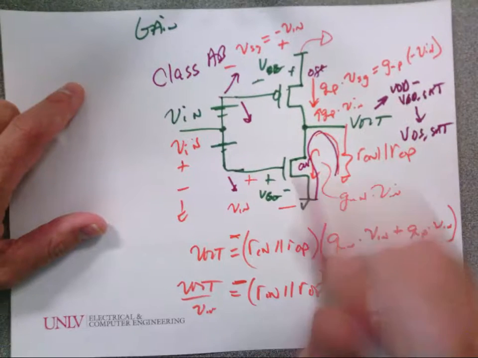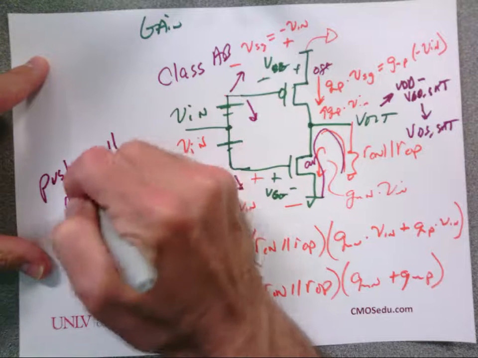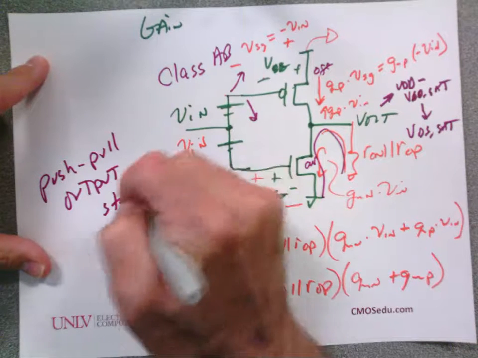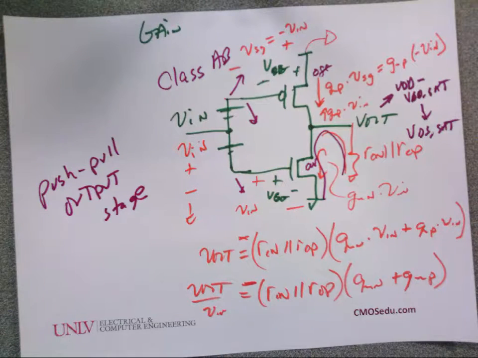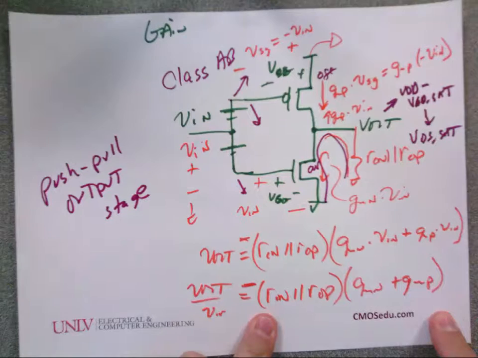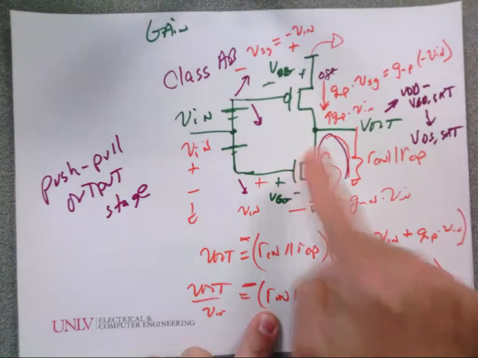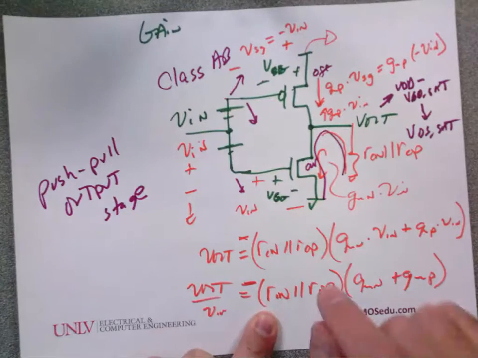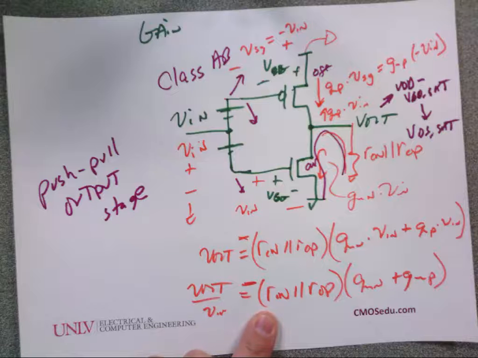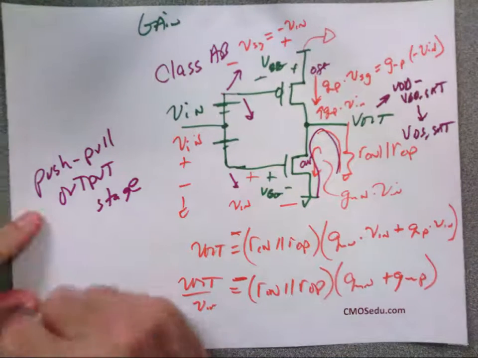Okay, so I'm going to go through now. This is a push-pull. Now, unlike the topology we just looked at, where the source followers have a gain of 1, this doesn't have a gain of 1. It has a high gain, right? So I need to make sure when I design this, I incorporate that this is the second stage of the op-amp. Is everybody cool with that? Okay, so I'm going to do the DC biasing first. Before I do, any questions?